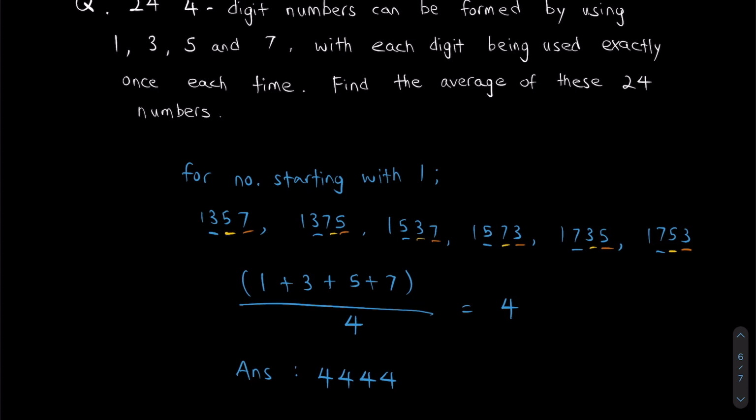So you think to yourself, how does this work? Basically, my thousands digit will be the average of the 4 numbers. My hundreds digit will be the average of the 4 numbers. My tens digit will be the average of the 4 numbers. My ones digit will also be the average of the 4 numbers. Why is that? Because regardless of which place I'm looking at, all the numbers will appear the same number of times, as we saw before.